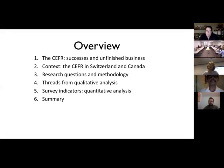Because it was the product of a group of people, and because it has a political dimension and not just a research dimension, it is not indicated with the names of the authors. It is a document that had the ambition of influencing the teaching and learning of languages. And it was very effective in that, because within 20 years it is no longer European, it is really a world document.